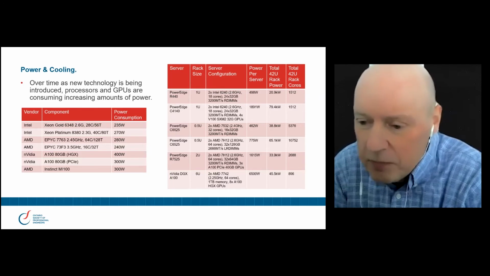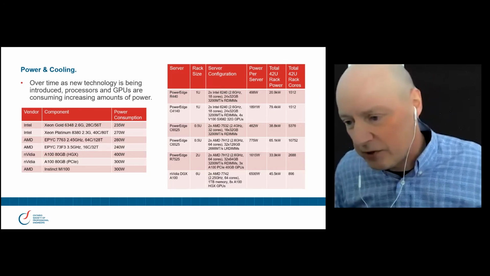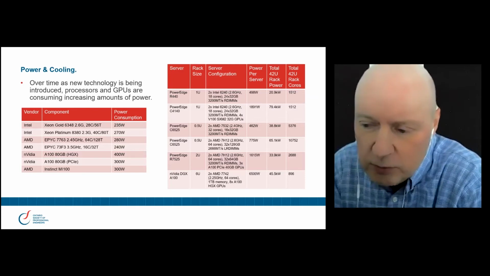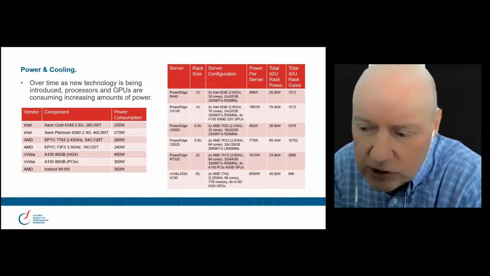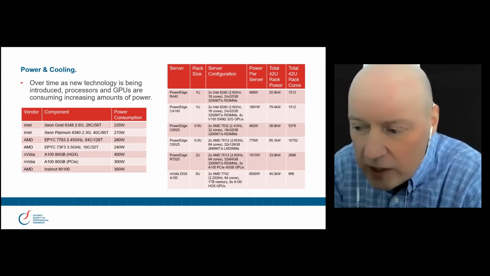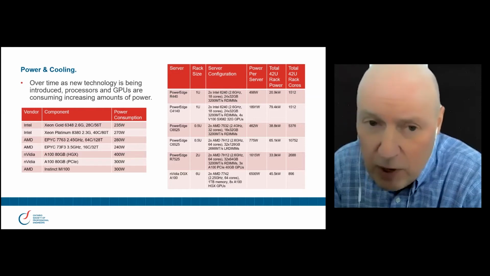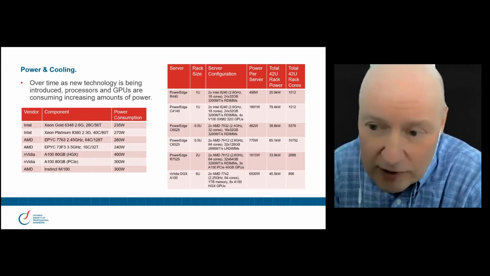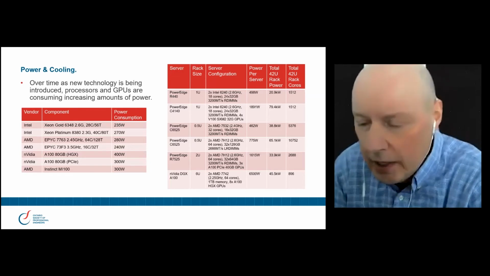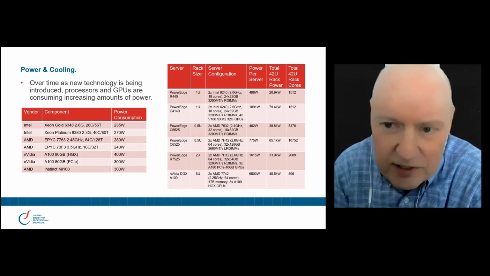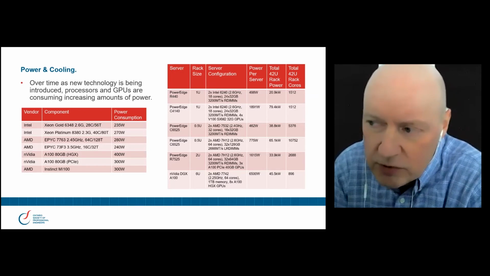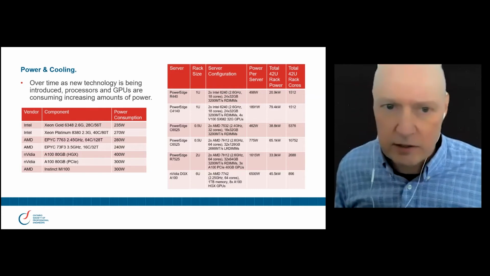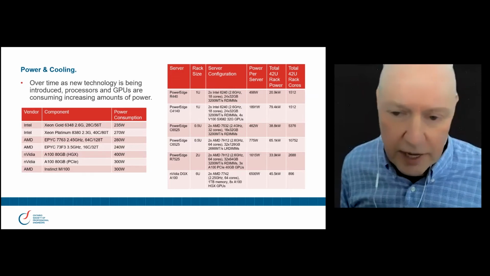And then at the bottom there, just for illustration, NVIDIA builds a purpose-built GPU machine. That's a 6U machine. It's a 2-socket server, but it takes 8 GPUs. So 6,500 watts for each one of those, and in a fully populated rack, because there's 6 U's, you get 7 of them. That's 45,000 watts. So the point here is this stuff is great, and we love it, and it does a lot of work, but it consumes vast quantities of power, and it frequently exceeds the capacities of a typical data center.